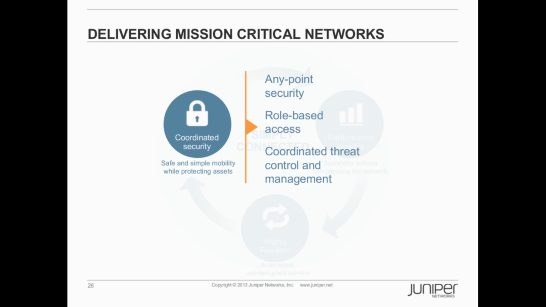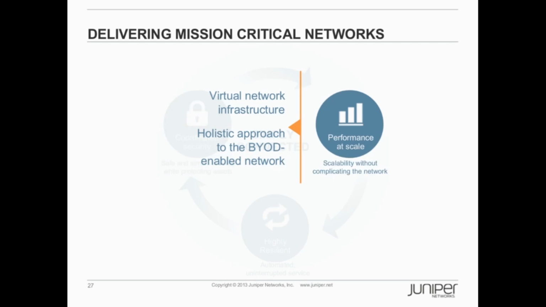Now, after security, after all these devices are now allowed onto the network, you've created policies, put in place, what's the next primary concern? And that's really the performance at scale. So sustaining that performance at scale means delivering scalability while keeping the network simple. So the virtual network infrastructure, switches in the Juniper EX switching line support virtual chassis technology, with all supporting 8 quality of service hardware queues. This simplifies the architecture of the network by reducing the number of uplinks that are required for inter-switch links.